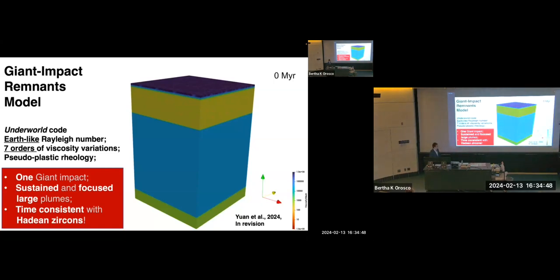I have run this model, and the paper is in revision. Here I show a 3D model. This is a regional 3D model. I put the Theia mantle blob sitting above Earth's core-mantle boundary. In this model, I use a very strong temperature-dependent viscosity. The viscosity can vary by 6 orders of magnitude. So if I remove this material, it will end up in stagnant-lid convection. It won't have subduction. So let's see how this model goes.